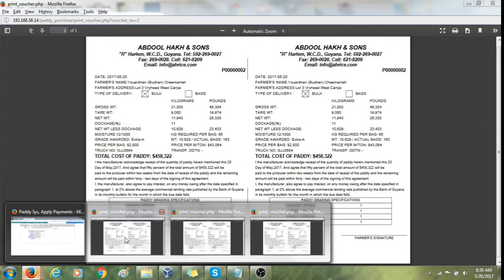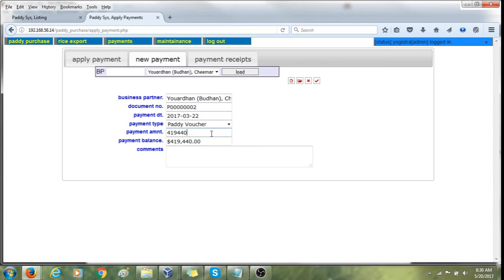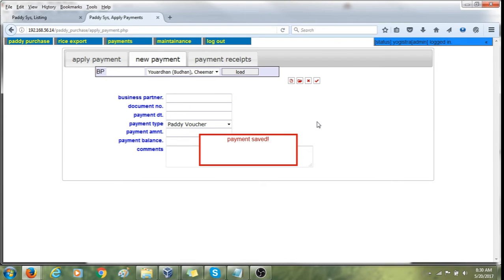Let me be sure this is the correct amount. 322. So changing the amount and just clicking anywhere outside, automatically the balance will be updated to the amount. And at this point, I can just hit save and the payment record will be updated.